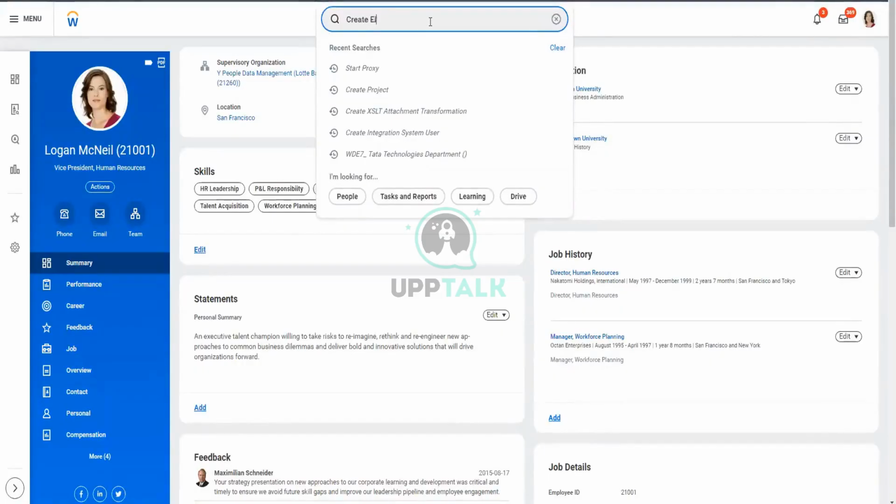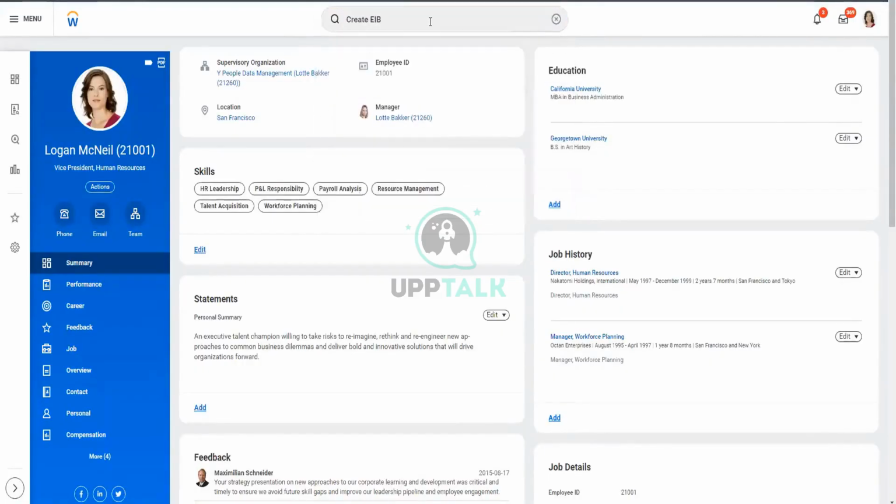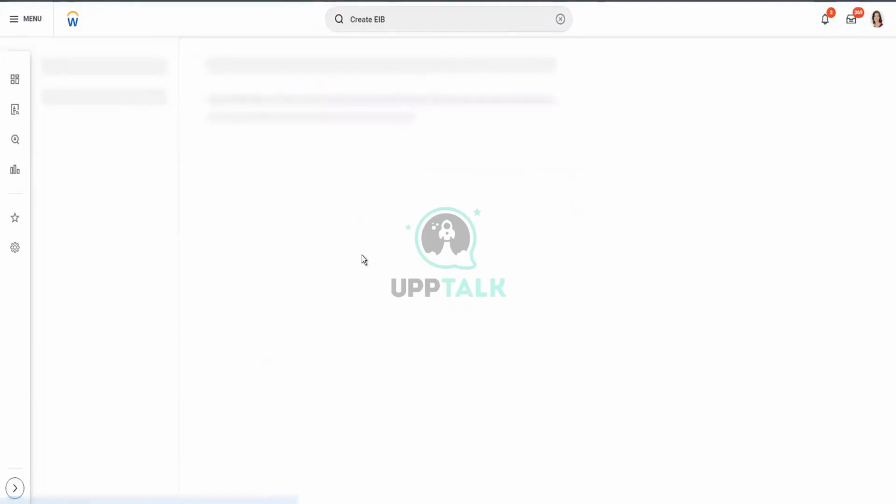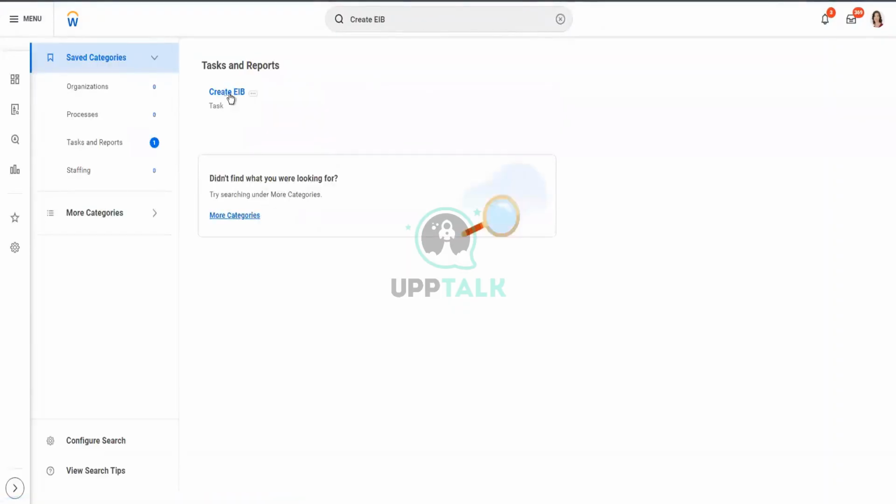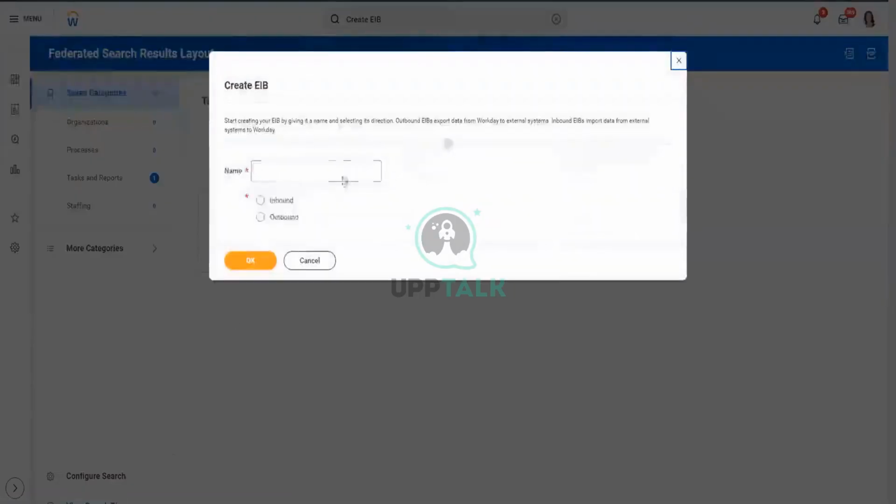Create EIB is going to be the task. I'm going to select inbound because I'm going to put the data into Workday when I'm hiring people.